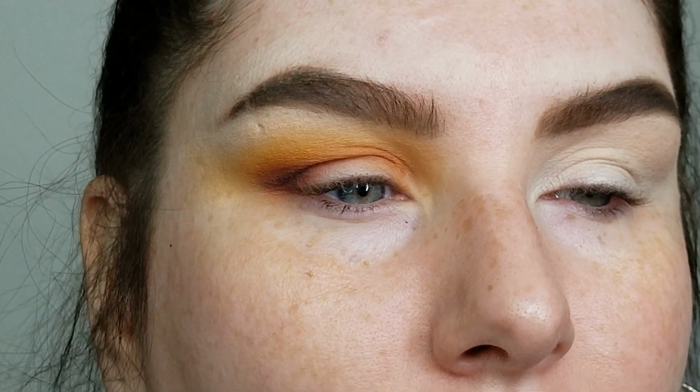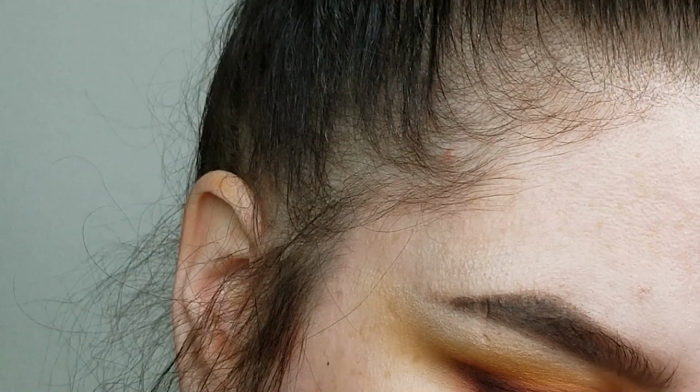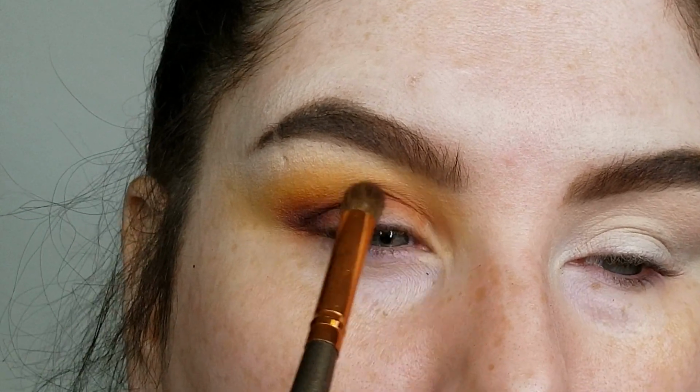And when my eyes relax, as you see, it kind of disappears right in here. So, fix that. I relax my eye and just kind of tickle it along very gently.